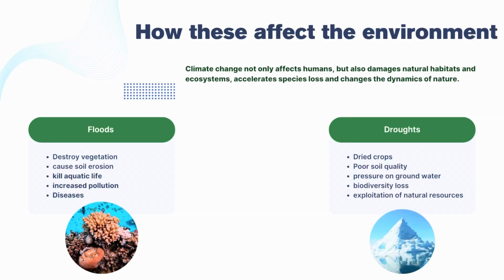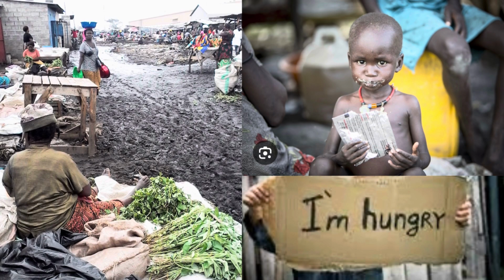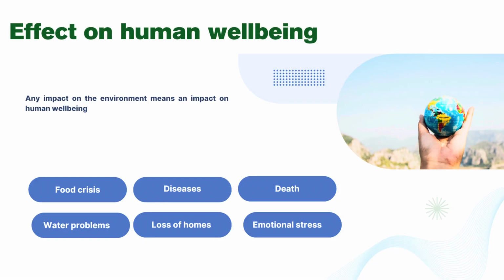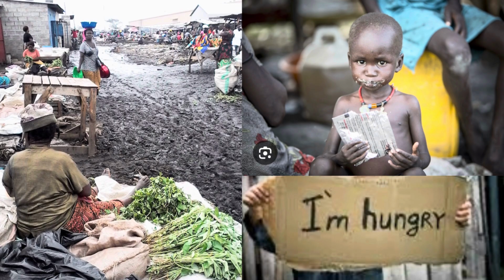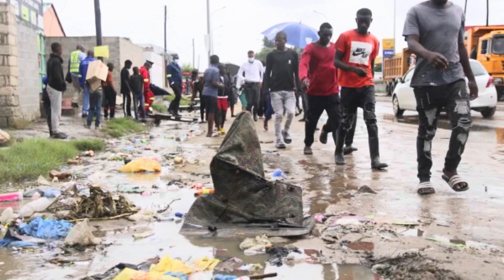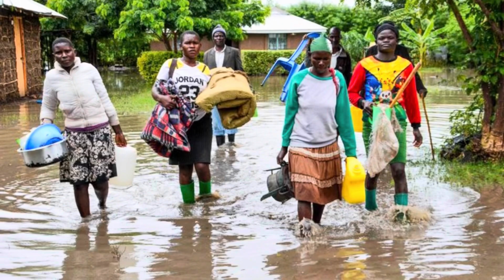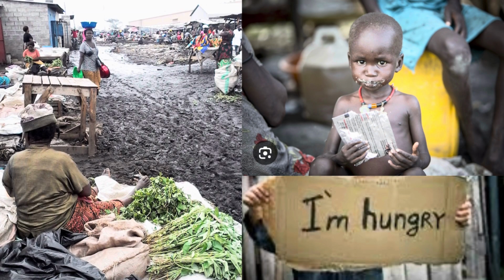So in terms of floods and droughts, their effects on human beings could range from food crisis, where there's extreme hunger, increased poverty, water problems, sanitation issues, increased diseases, as we've already explained in the previous clips, loss of homes where they are swept, where they're submerged, death in extreme conditions where people are not able to actually survive those extreme weather events or the weather patterns, and also emotional distress out of maybe loss of beloved ones because maybe there was a flood and then the house was swept out and then children died, others escaped. There's that emotional stress and just loss of property. So whatever we do on the environment eventually affects us as human beings.